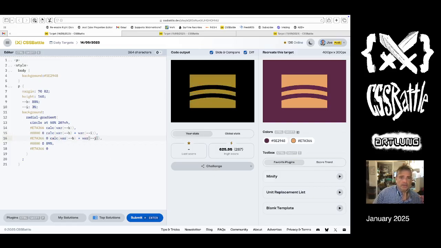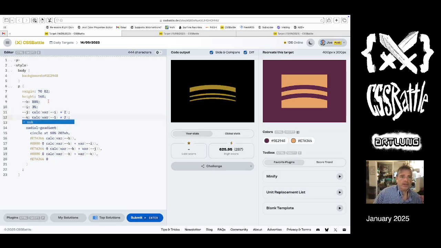We'll call that j. And this is plus 3 of those. We'll call that k. And then I will very lazily do j is calc of var I times 2, and k is calc of I times 3. Okay, so now we can play with the numbers, huh? So now when we adjust that number, we get a different look.